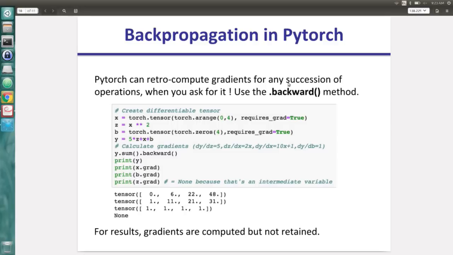Now the key point to get from this slide is that when you create a tensor, you have to explicitly say to PyTorch that, look, I am going to perform a backward pass on this at some point.